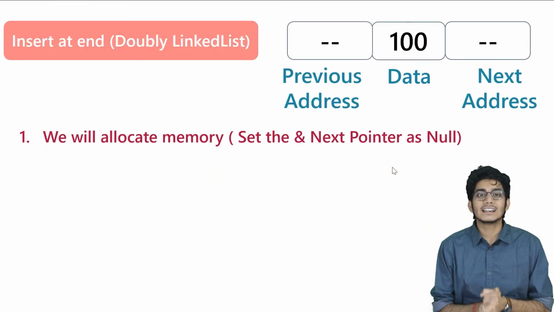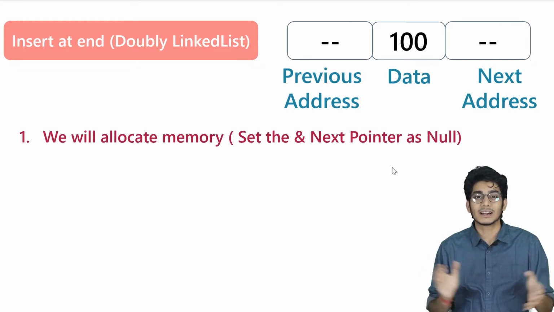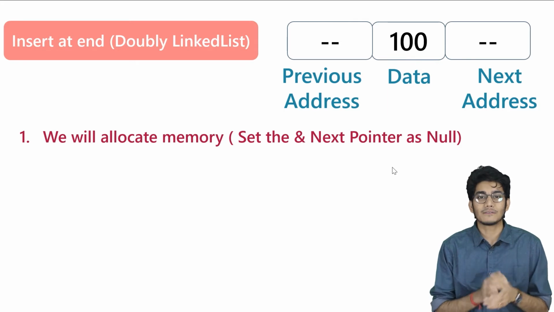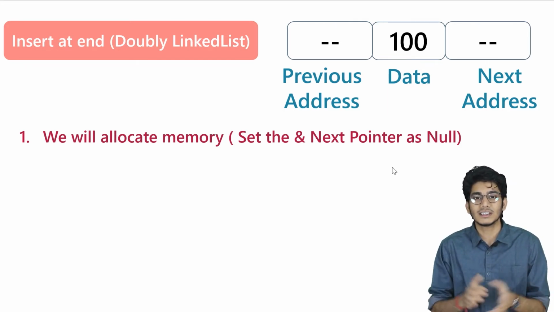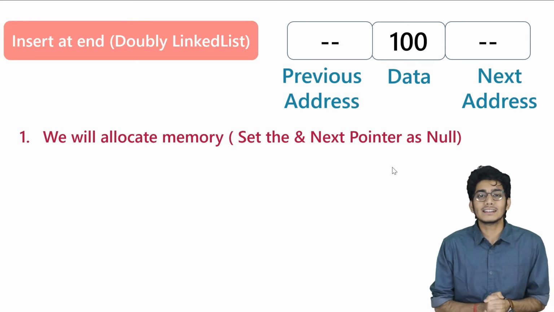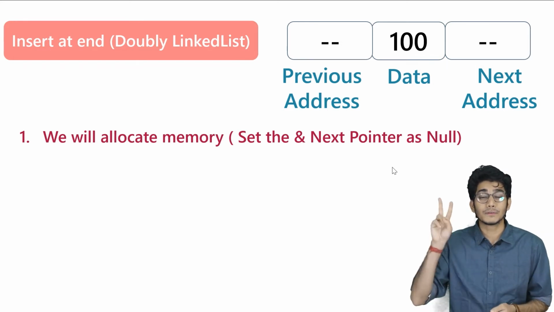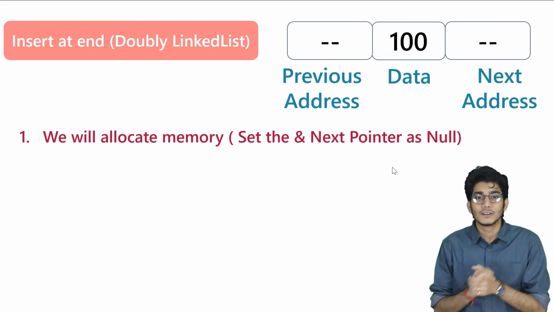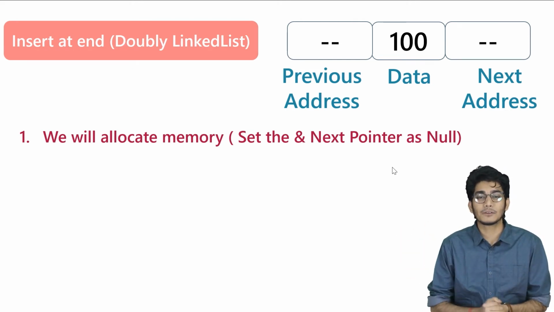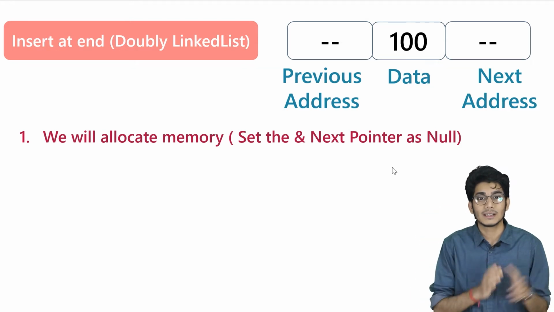For adding an element at the end of a doubly linked list, we have to put some conditions. In a singly linked list, we have to traverse up to n-1. Whenever we see that temp next equals null, then we put the value. But in this case, we have to move two pointers. One is prev and another one is next. So in a doubly linked list, we have to move two pointers parallelly.